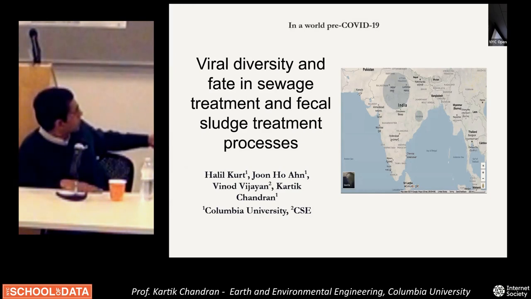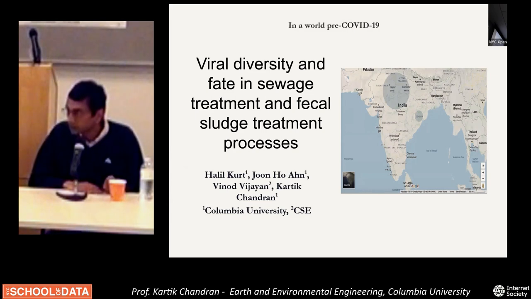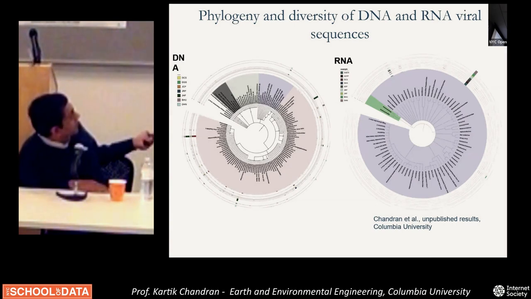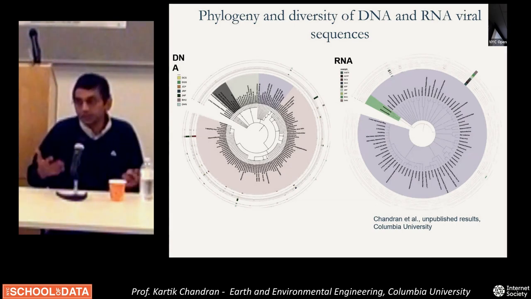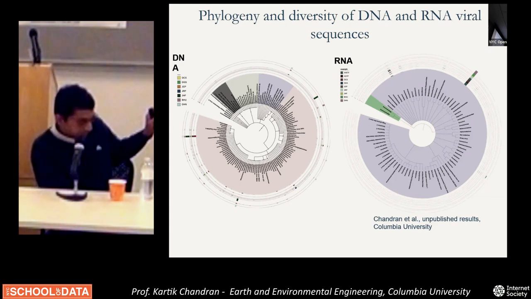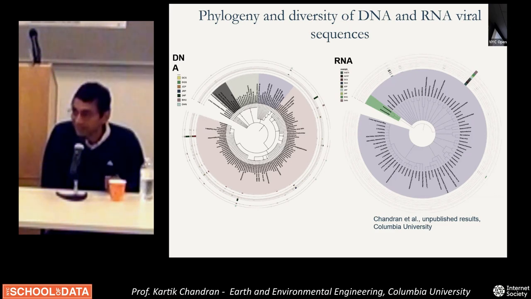This is all pre-COVID. We were looking at large populations in the northern and eastern parts of India, targeting fecal sludge treatment plants and sewage treatment plants, looking at all the DNA viruses and RNA viruses. The most abundant sequences corresponded to a plant RNA virus — and this is all from human waste. Coincidentally, that plant virus has been suggested as a good normalization factor for SARS-CoV-2 as well.